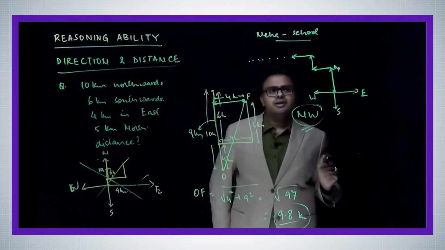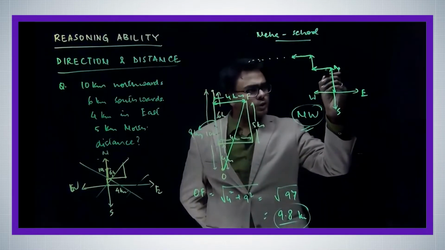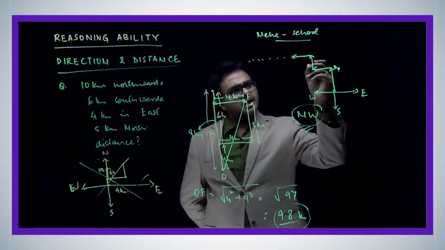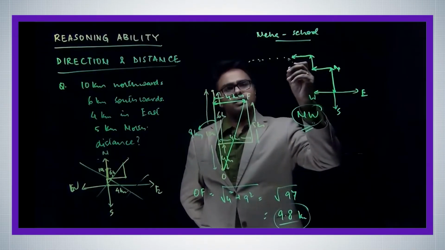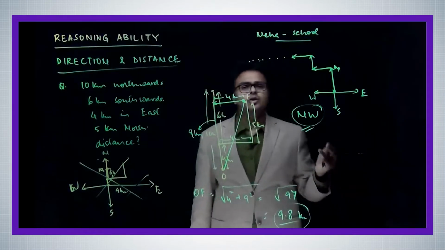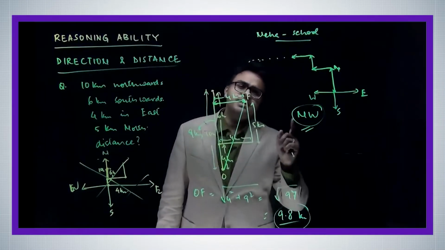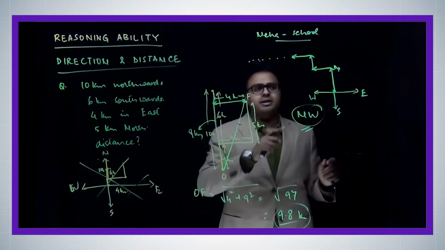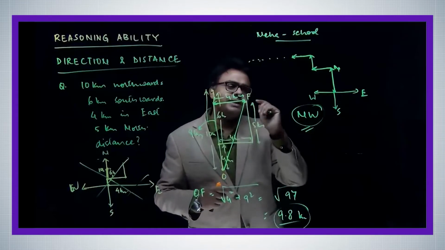The directions were given. Neha started towards north, then she took a left and walked, then she took a right and walked, then she took a left and walked in that case, and then her school arrived. So in that case, her school will be in the northwestern direction. Can these questions be solved like this always? Let me amend the question a little. This question only, let me change it a little.